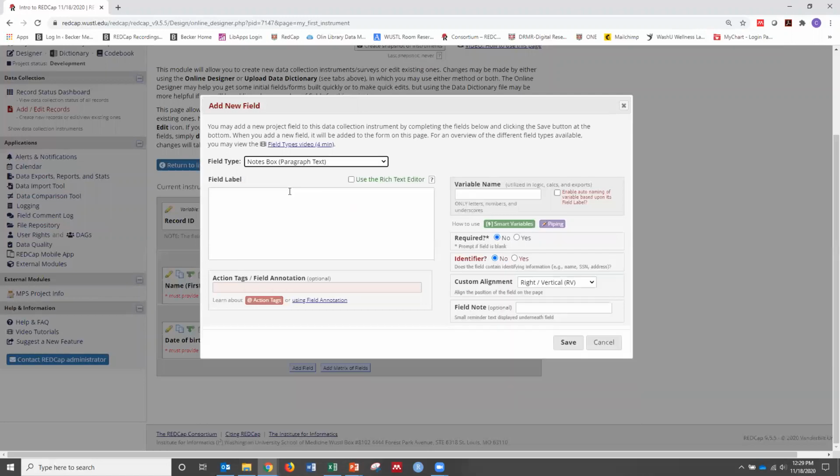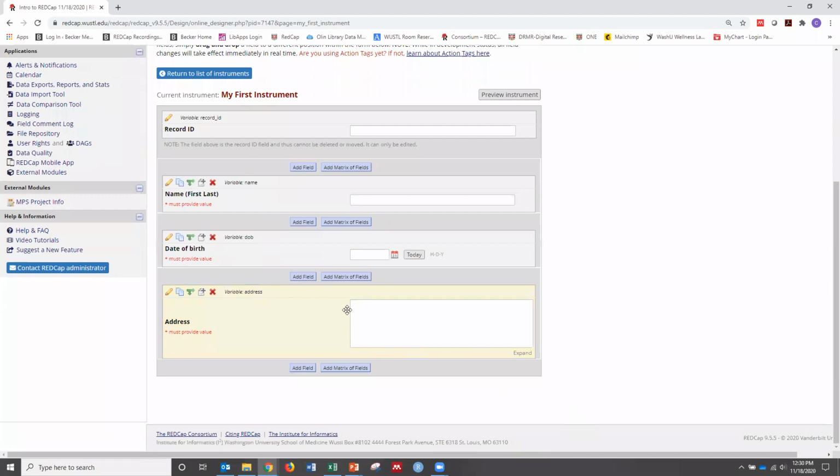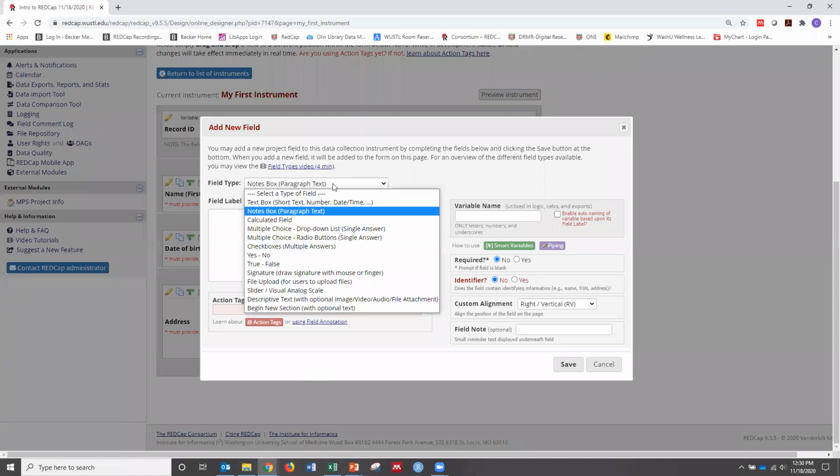Now I'm going to change this field type to notes, and we'll say this is where somebody can fill in their address. Again, I'll say required and identifier. And now you can see I have a big notes box as opposed to a text box. So I've got more room to write. So I could do street, you know, and then city, state, and zip here. So I just have more room to do that. Now, if you were making your own project, you could separate this to where you have a text box for street address, text box for city, state, and zip code. But for today's purpose, I'll just make a notes box for address.